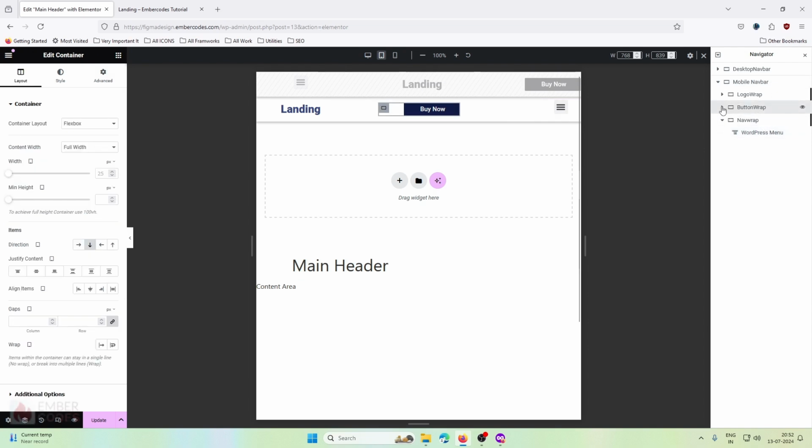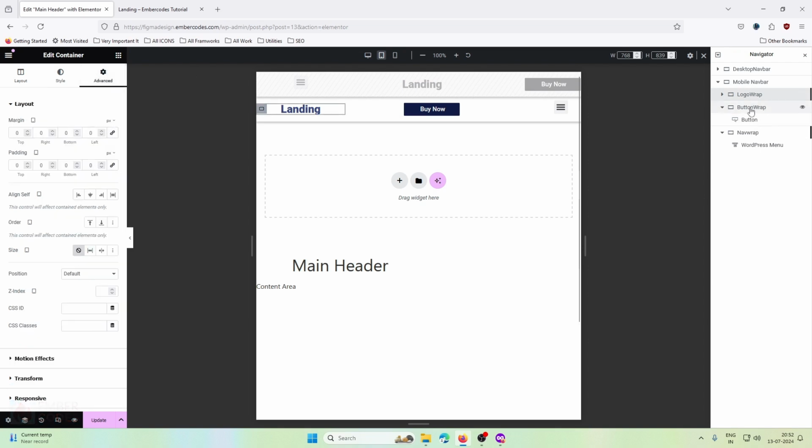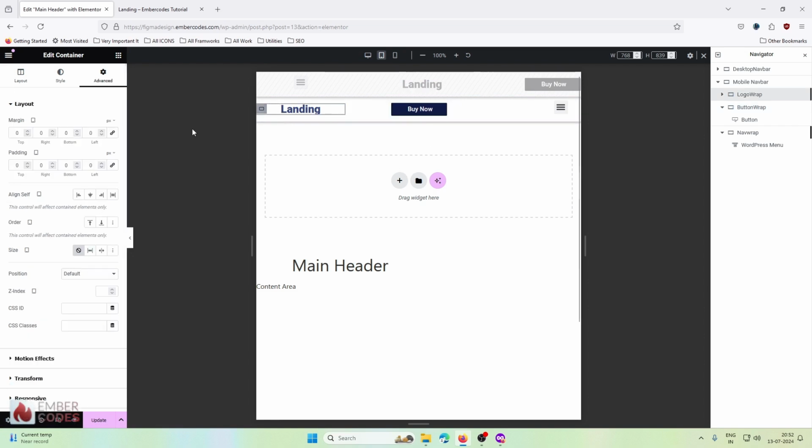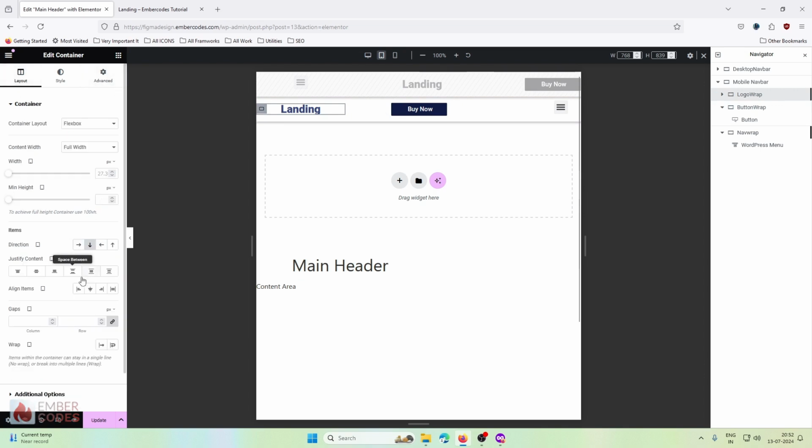By default, Elementor provides padding and margin to each and every element, so I am reducing it. We want this button to be in the center, and we want this logo to be on the left-hand side.